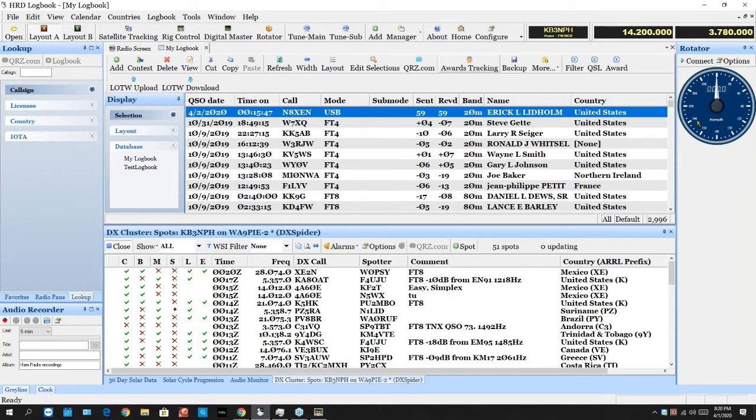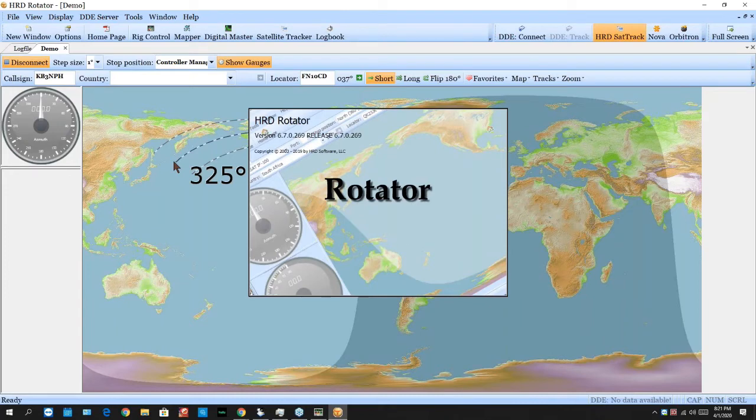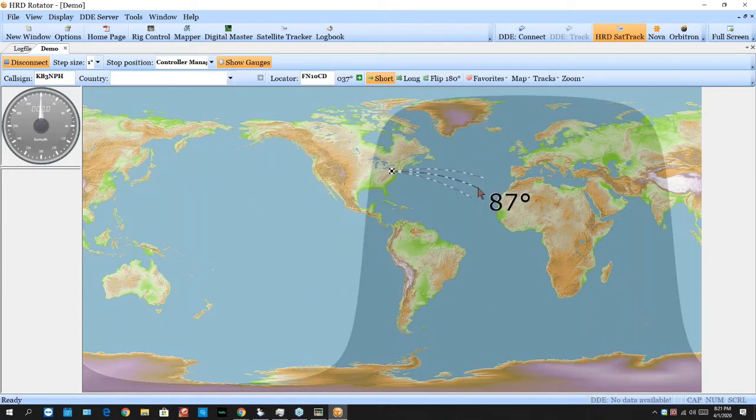We also connect directly to our rotor. Let me bring up our rotor program. I'll give you a quick demonstration of that. Here's our rotor program. And on this, again, I'm connected to a simulated rotor. But you can see, I can click on the map here in any location, and you can see on the indicator over here, it's turning my rotor to wherever I point.